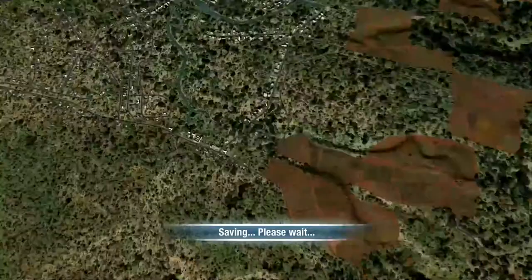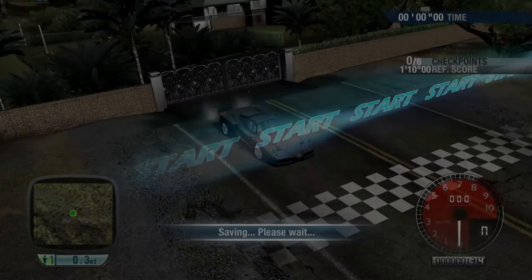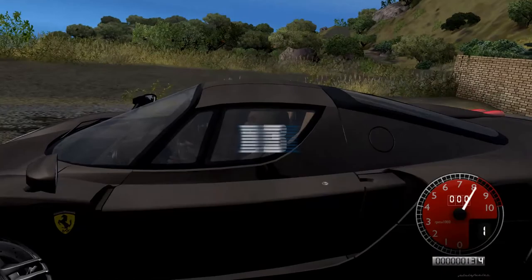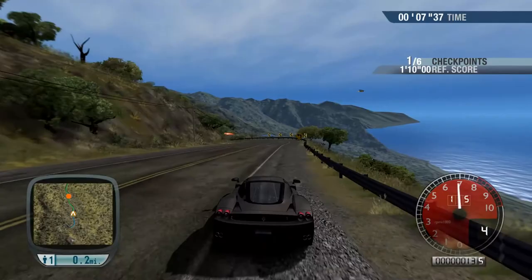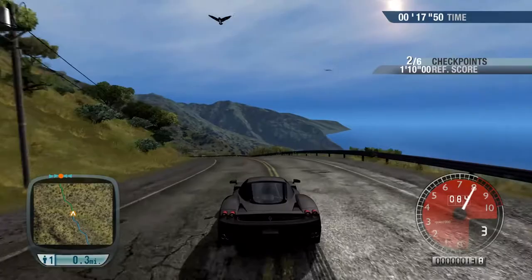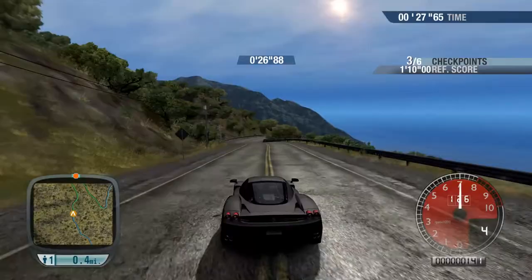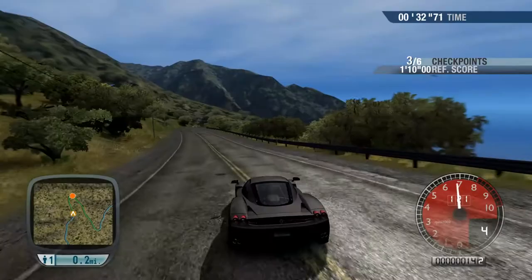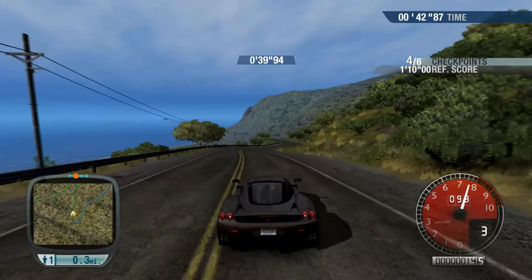Alright, what's this one? No restriction, alright. 1.9 miles. Descent of the Marchetti. It's an interesting name. There's a house up here that I probably don't own. Let's go! I'm having issues already going down this mountain. It's a good thing I decided to use this car, which is a very, very stable car. The Saleen S7 would have been awful up here. I didn't think the Murcielago would have done that well, honestly.